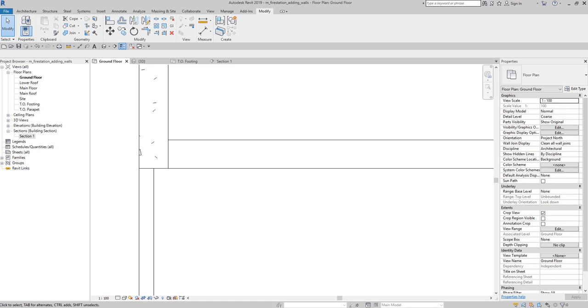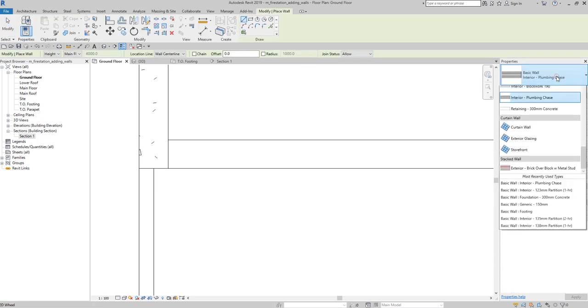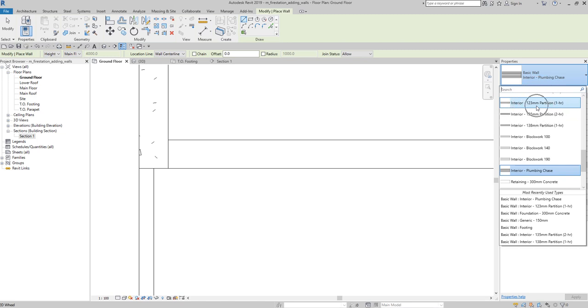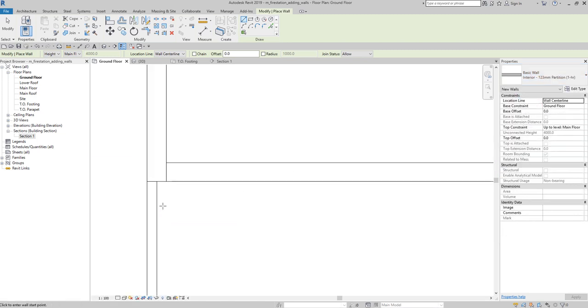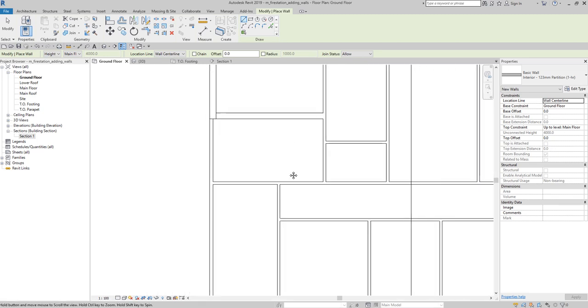Now the next thing that I'm going to do is create another wall, the partition 123. I click this, and then in my view window here, I'm going to create another wall here. One, two, and then I select modify.